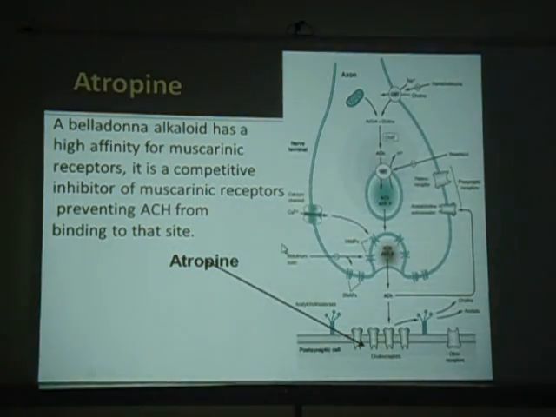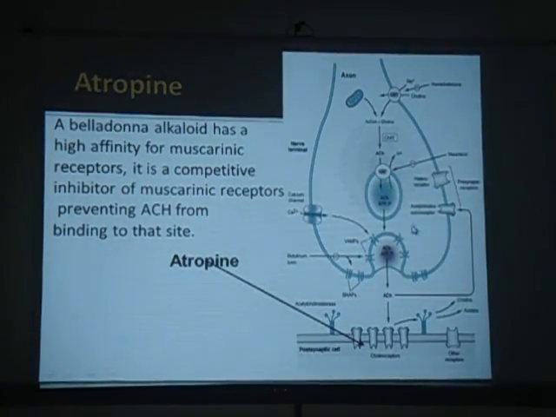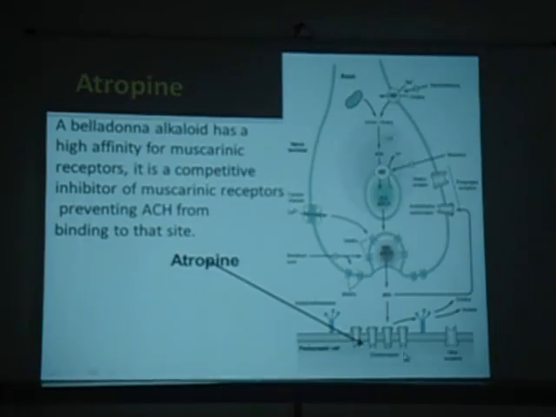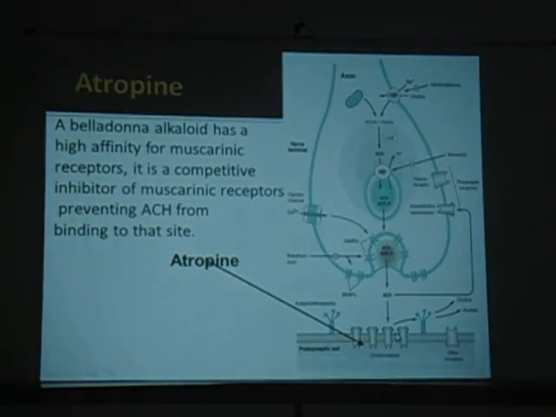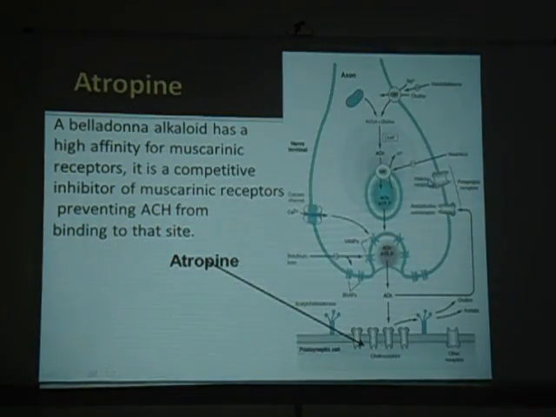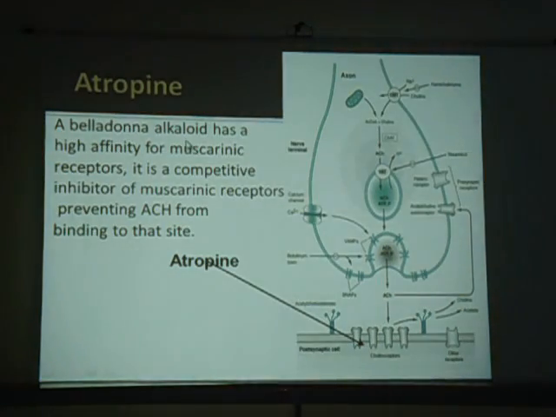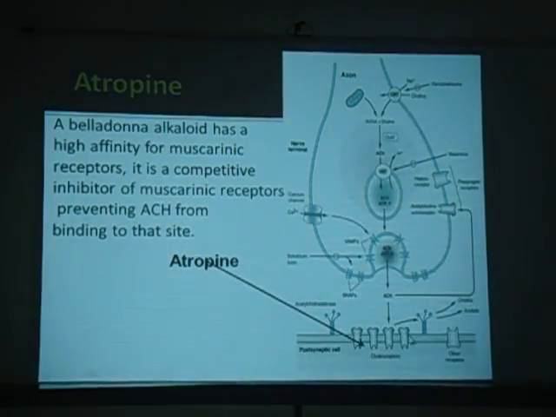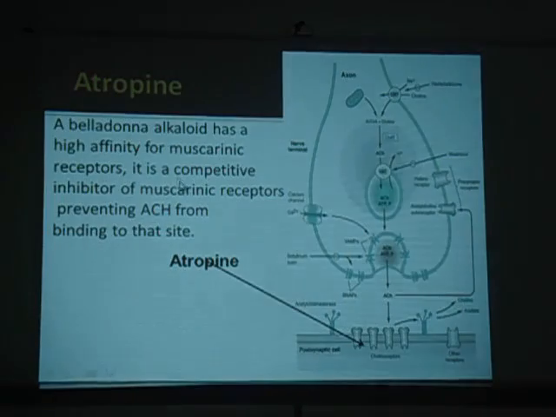So atropine is the prototype of this group. Okay, you already got to know some of the actions of this group. Okay, what they can cause and all. So here you can see this is the synthesis of acetylcholine, then acetylation, then extrusion into the neuromuscular junctions where it comes and acts on this postganglionic nerve fibers and brings about its action. So atropine is a belladonna alkaloid, okay, and has high affinity for muscarinic receptors. It is a competitive inhibitor. Remember, it is a competitive inhibitor. That means its action can be bypassed by increasing the acetylcholine levels. It is preventing the acetylcholine from binding to its site.